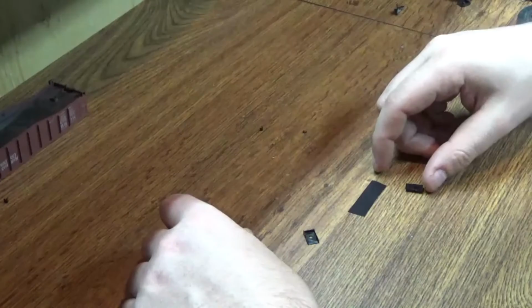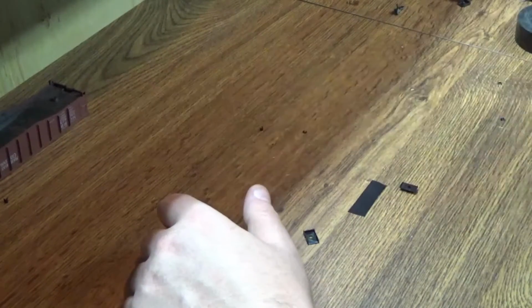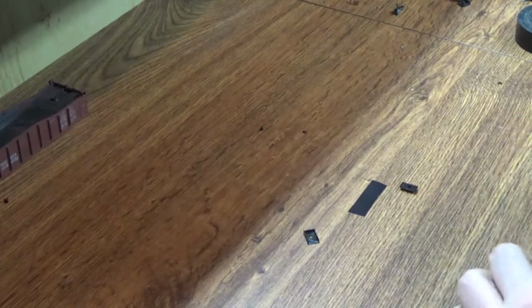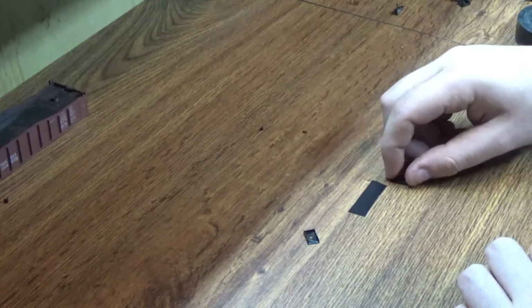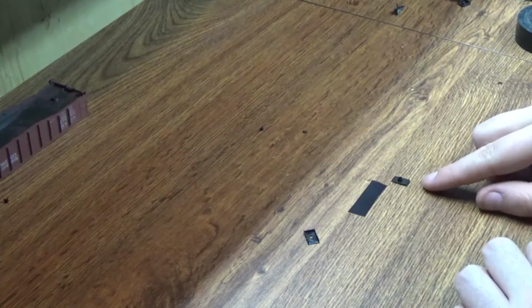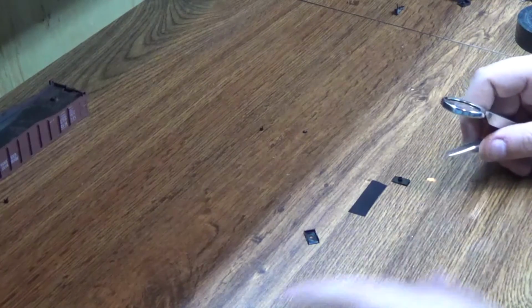As in, adapt a KD coupler to it. If you're making a number 5 KD coupler box, it's pretty well going to be similar. But again, if your circumstances are different, you may not need to cut those off. I do. So I've got the top, and I'm going to lay it down as flat as possible so that the screw hole in the middle, the cylinder, is actually pointing up. And again, I'm just following the instructions.